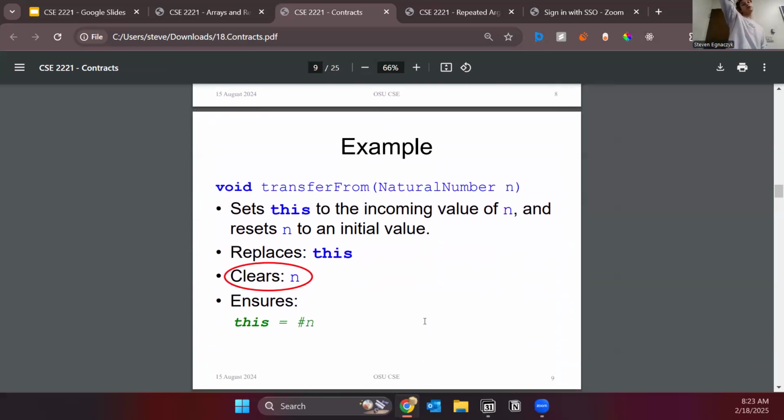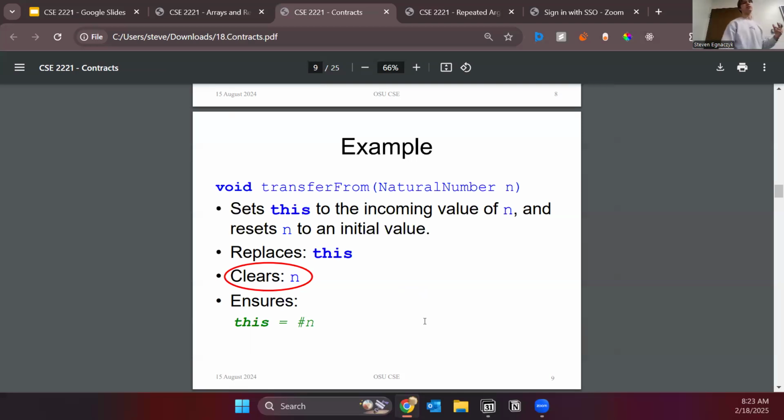Here's an example, the transfer from method, which sets this to the incoming value of n and resets n to an initial value. So you remember, we have, say, n, a reference type, points to 4, and a, a reference type, points to 8, and then we call n dot transfer from a. N in this case takes the form of the distinguished formal parameter this in the contract, because that is the object on which we are calling transfer from.